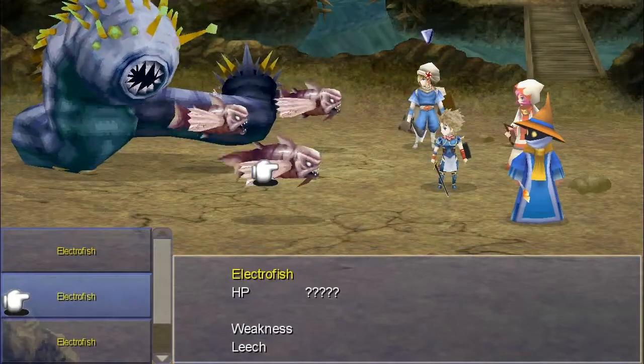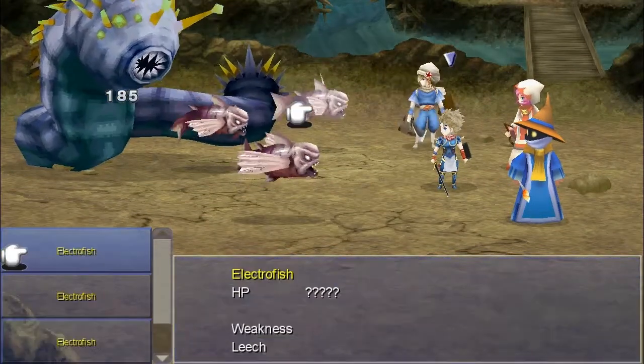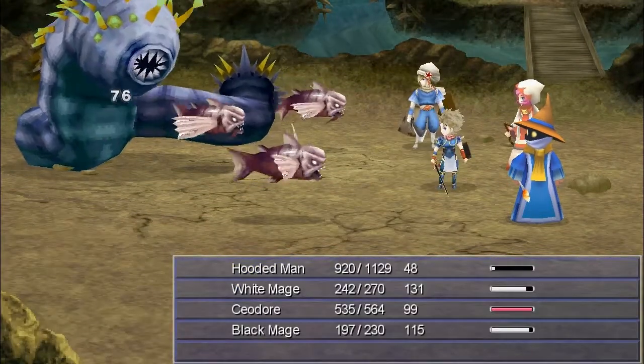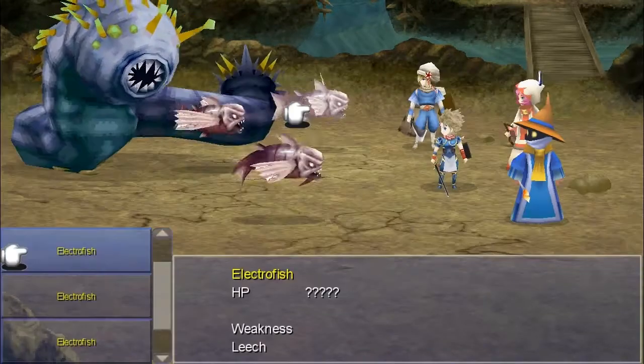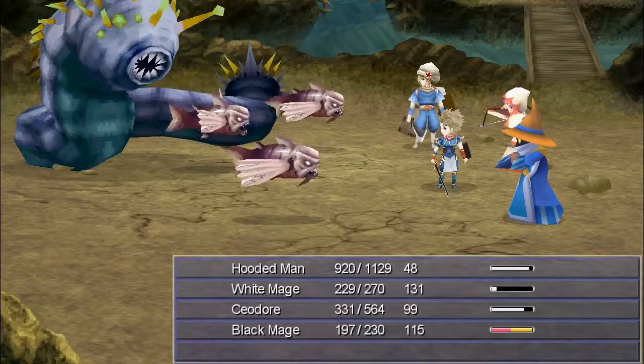Oh, we got some Electrofish. Oh, he's got a Bloodworm. I don't know if he's seen the Electrofish. Clack, play Sundara. Maybe just don't defend. I should be healing.